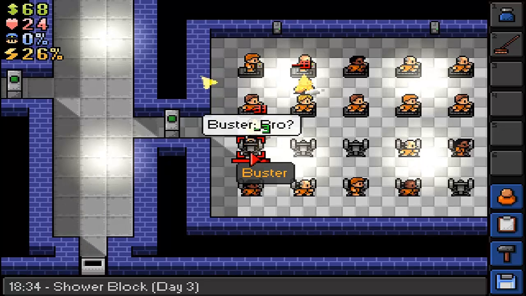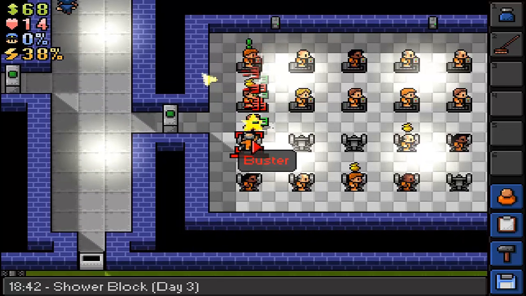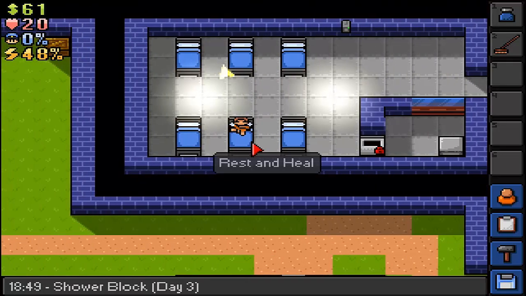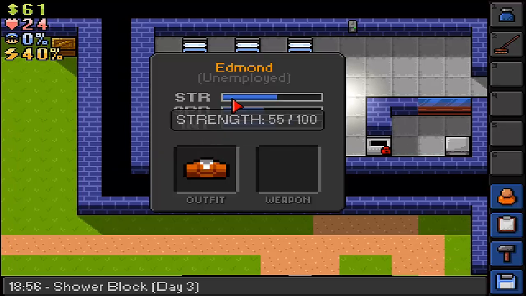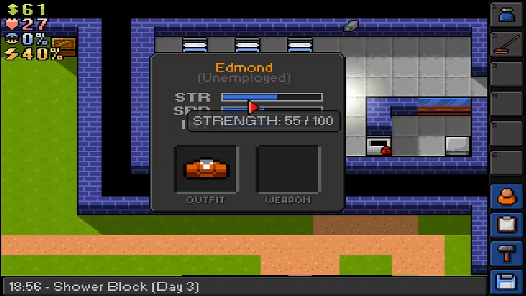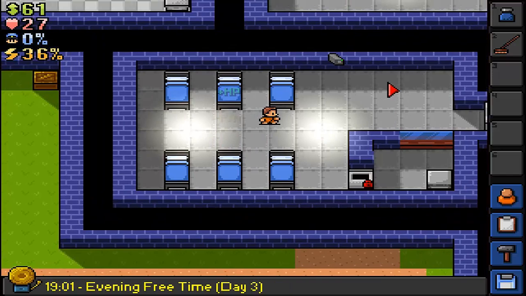Alright, no guards looking. Let's beat up Buster. Or get beaten up by Buster, one or the other. Let's see which one's going to happen this time. I think it's going to get... Yeah. Not much good at that, am I? Strength is going up. Intelligence is going down. That makes sense, really, doesn't it?